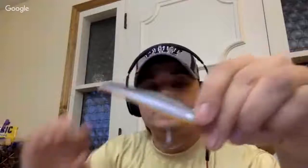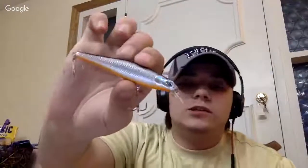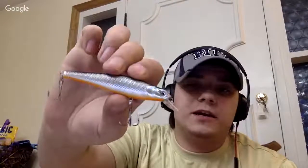Let's see if I can find it. I know I have it. So the back broke off of it, but I bought 2 more today. So it's this right here. I don't know if you can see that. So this is your regular jerkbait, I guess, and it's got rattles and super sharp hooks. I was just throwing it out there, jerk, jerk, pause for like 5 to 10 seconds, and then jerk, jerk, pause. You can switch it up on the retrieve, which is cool.